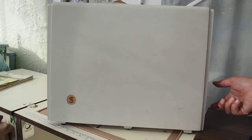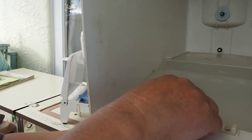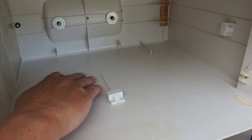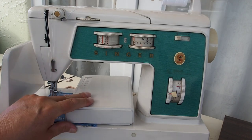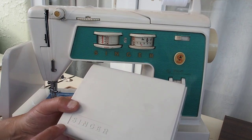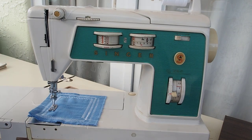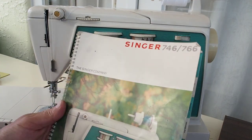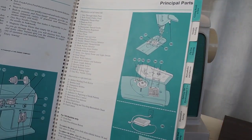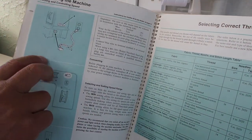The first thing to do is unlatch the cover — just two latches on the side. The foot controller is normally found on the inside at the end of the machine in a little cubby, and the manual is normally tucked away on the inside on the side as well. We won't go too far into the accessories today as this is just a basics video. We fold down the side bed and if we consult the manual, you'll see it starts by identifying the parts.